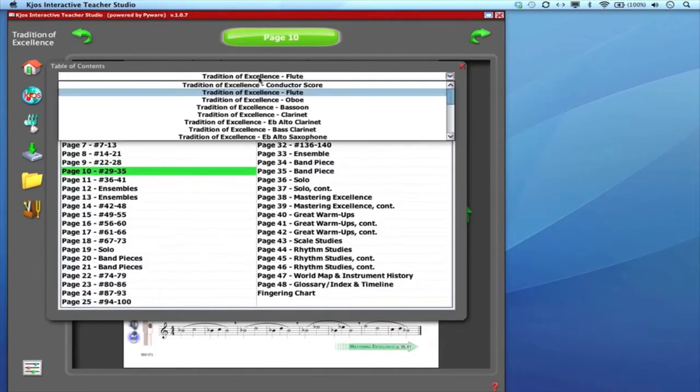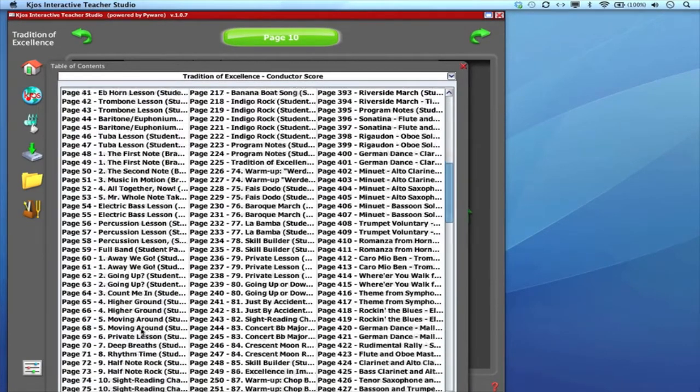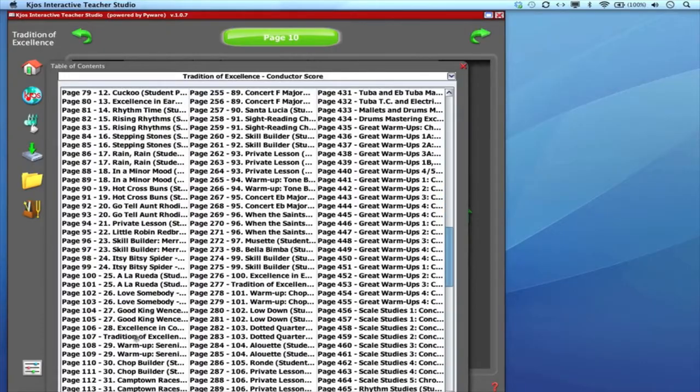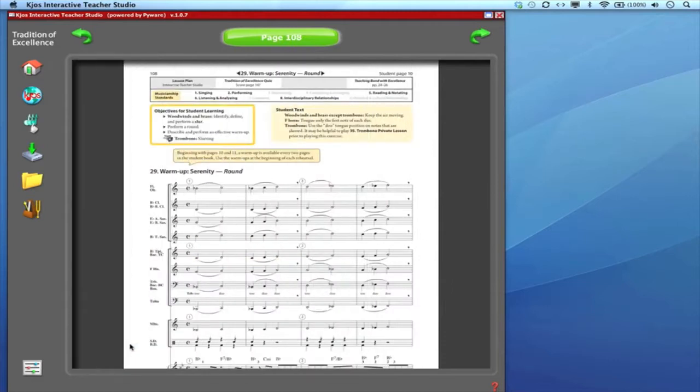Now I'll switch back over here to the score. And I was on student page 10, which started with number 29. Now, as you may recall from your score, every exercise at the top has what we've called the media center, but it collects all pertinent information for that particular exercise. Through here, you'd be able to access all the lesson plans. So here's number 29, here's that lesson plan, click.